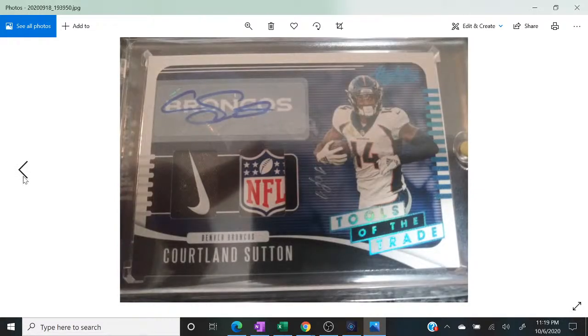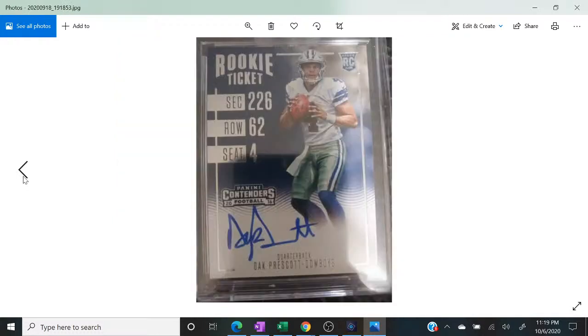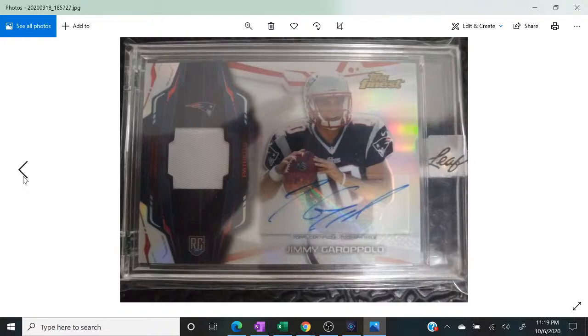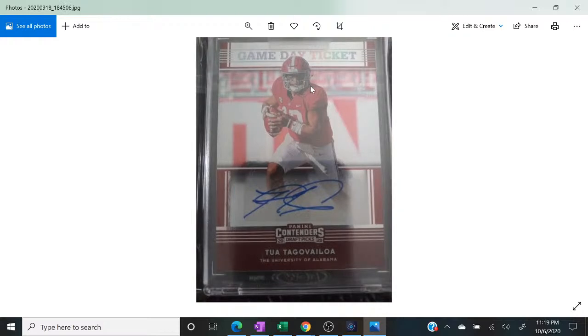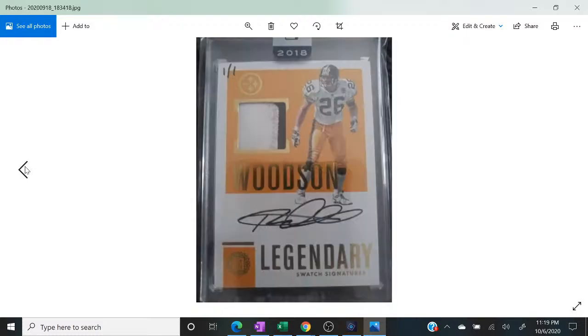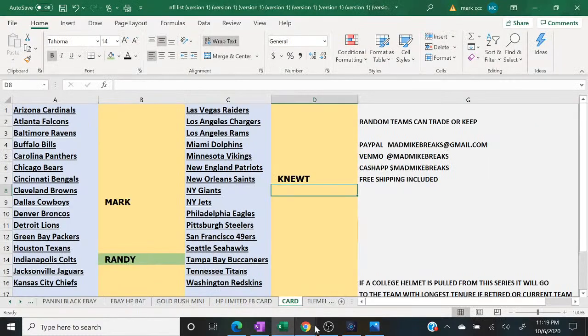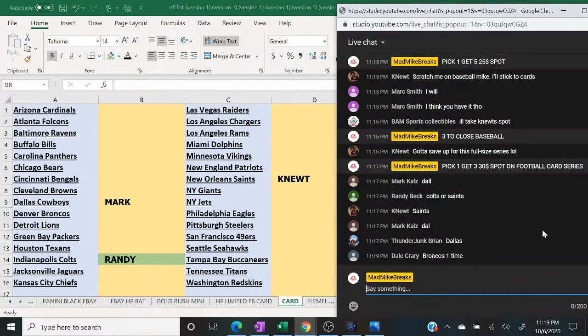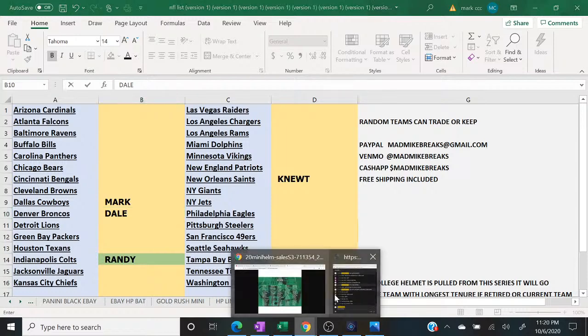1-1, Cortland Sutton for the Broncos. Kyler Murray, RPA. Got the DK Metcalf. Jimmy G, RPA for the Patriots. D'Andre Swift for the Lions. Nobody's on Tua. Tua, rookie auto game day ticket out of Contenders. That's a monster hit. Rod Woodson, 1-1 for the Steelers. Yeah, that's a nice Cortland Sutton, for the close.